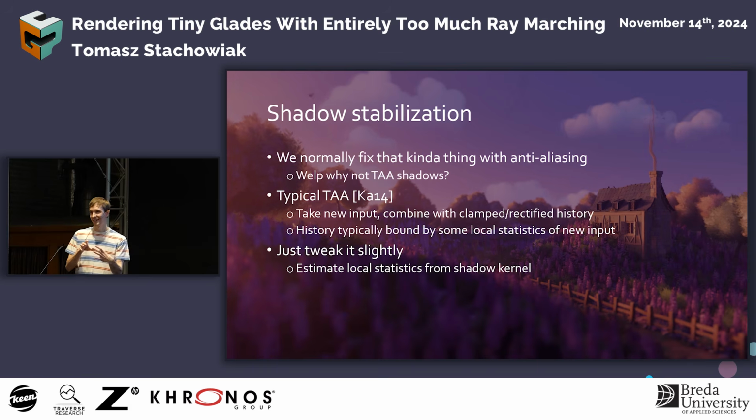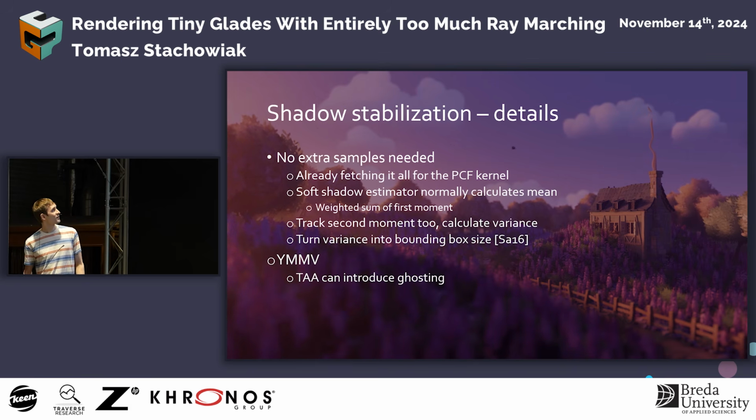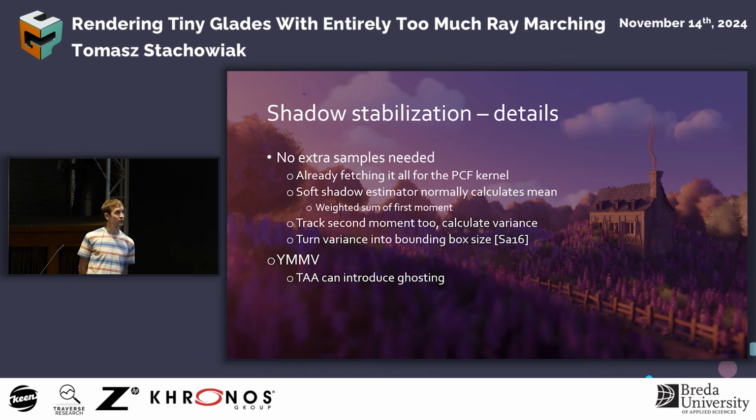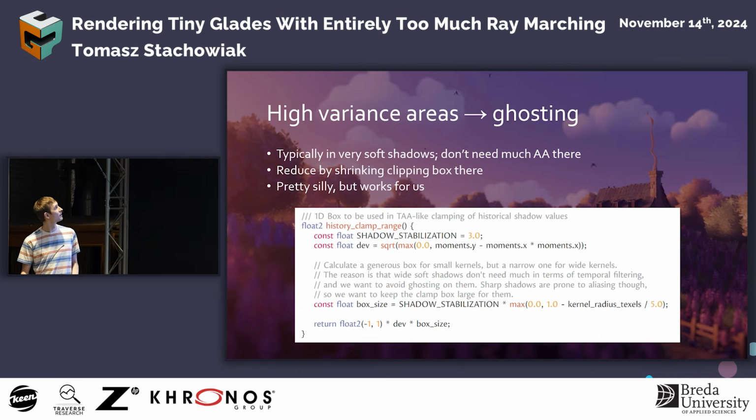In the shadow map space, that is the exact resolution or the frequency at which you need to offset and find your neighboring samples. And the nice thing about it is that you're already likely fetching all of this data for your PCF kernel, so you actually don't need to do anything special. Typically, when calculating self-shadows, you are essentially doing a mean estimator, which is the first statistical moment. If you also track the second statistical moment, you can calculate the variance from that. And then borrowing from Marco Salvi's variance-based TAA, you can calculate a bounding box for clipping the history, and thus you can essentially apply TAA to shadows.